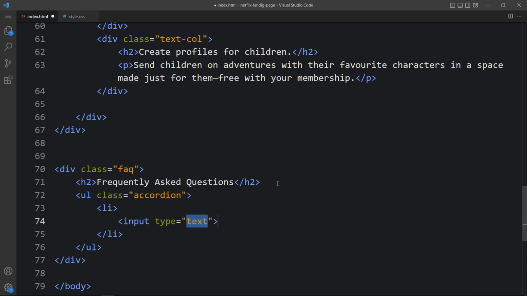Input type radio, and name will be accordion. And write the ID first.